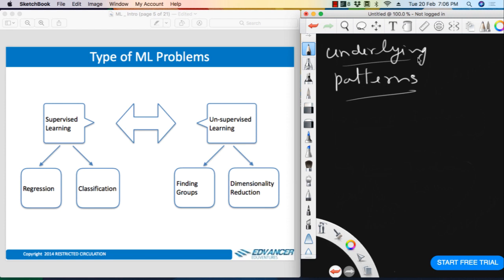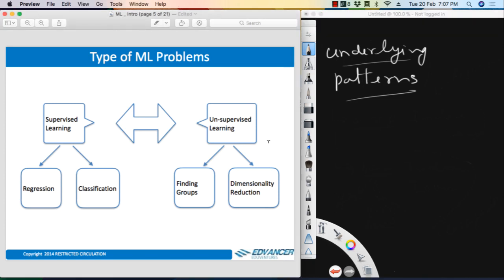Most of our problems, or most of the algorithms that we are going to learn, are going to be of type supervised learning. Okay, because most of the business problems that you are going to be working on as a data analyst are going to deal with predicting the outcome of certain business processes before you observe them for real. Since we are going to focus so much on supervised learning, or rather, since we have to focus on supervised learning so much, let's summarize at a very broad level what are the components of a supervised learning problem.